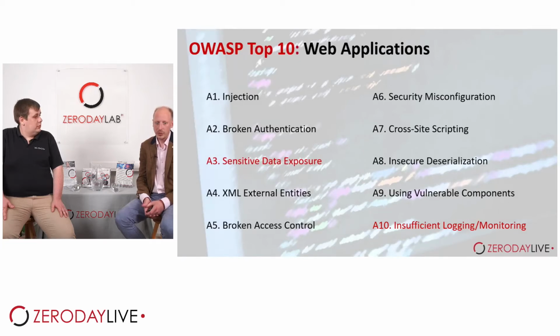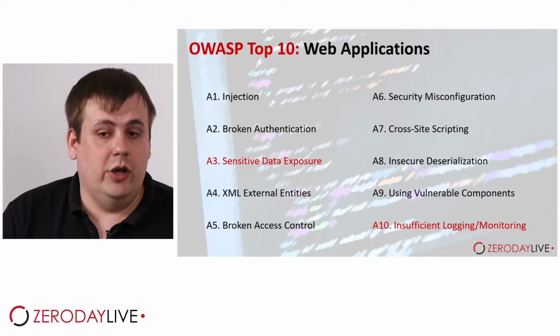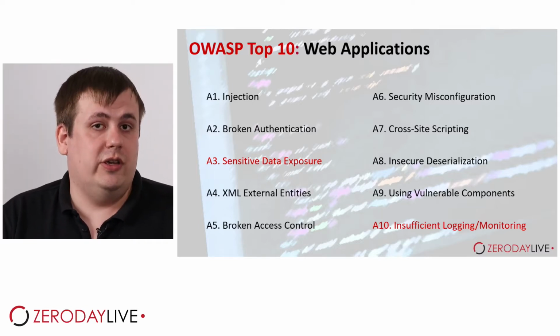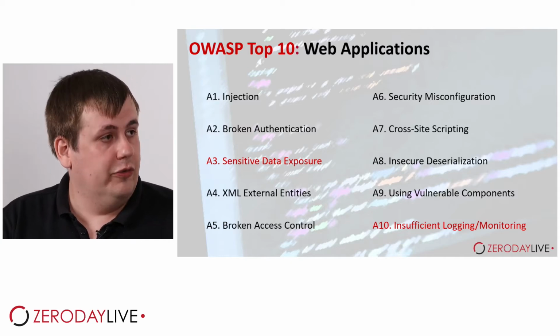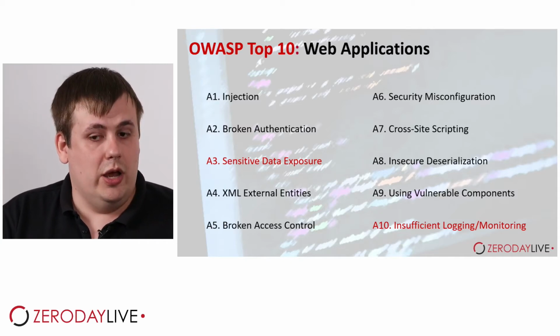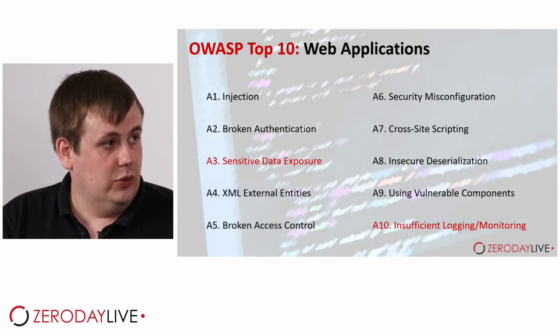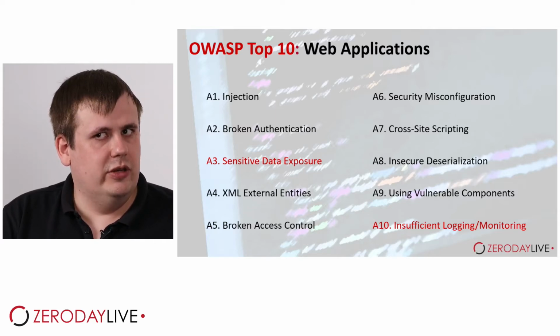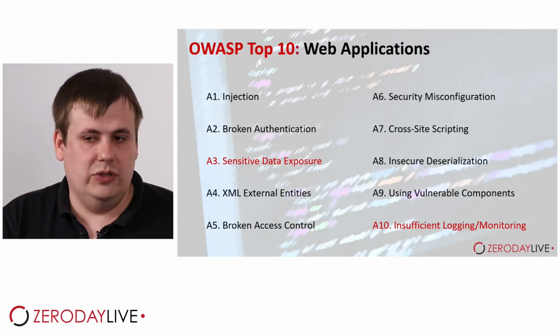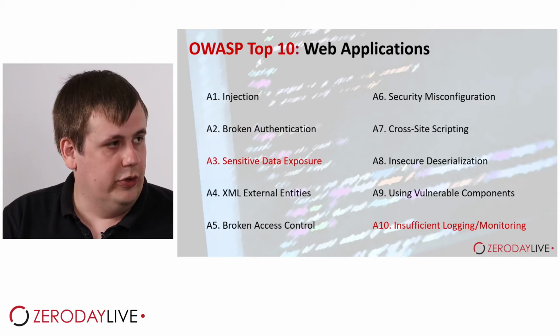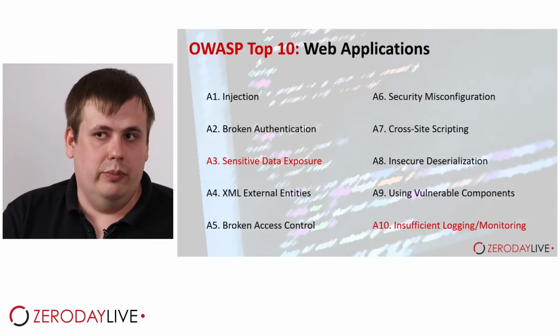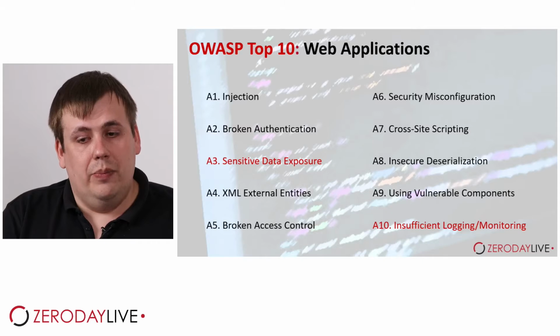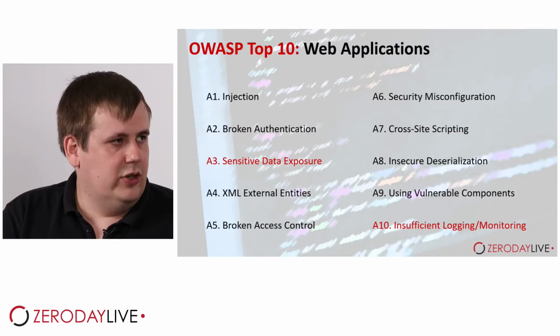So I think, talking about web applications, it's probably a really good place to start to talk about the OWASP Top 10. Yeah, the OWASP Top 10, or the Open Web Application Security Project, is a group of security specialists who every few years will publish a new Top 10. The Top 10 being a list of 10 categories with the most impactful and most common vulnerabilities over the last few years. And it's ever moving. There's always changes.